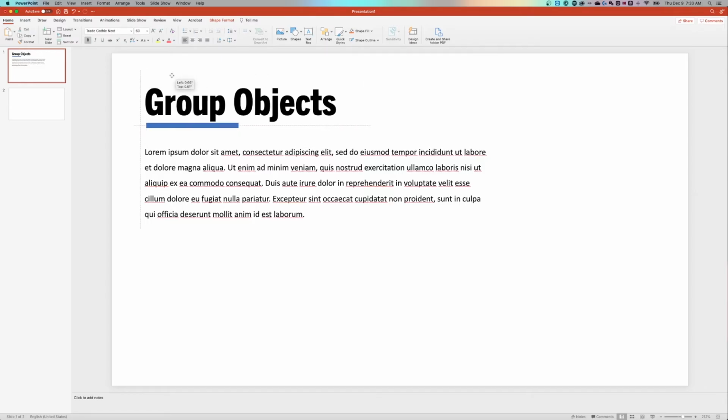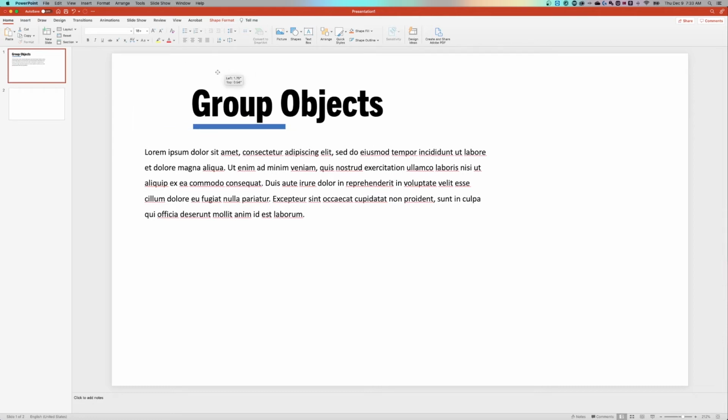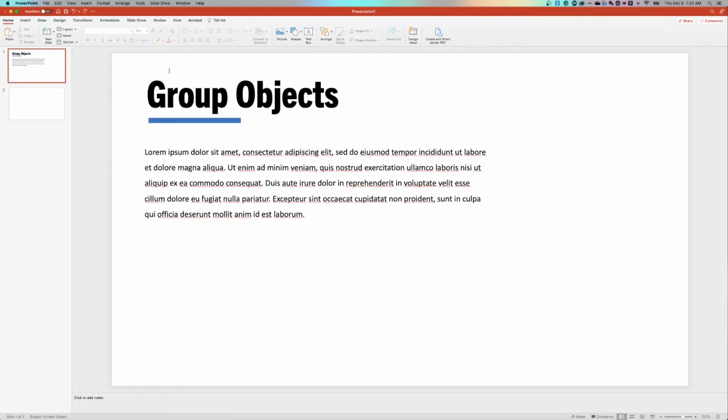We could move this around within the group, so you have to be careful of what you grab here. But if we grab the group bounding box, everything will move together. And then we can ungroup this by just right-clicking again and going to ungroup. Another set of shortcut keys you'll probably never use, so we can just right-click on this to ungroup.